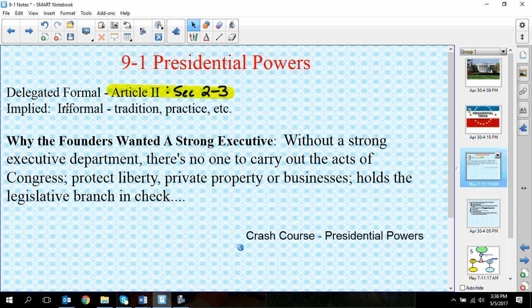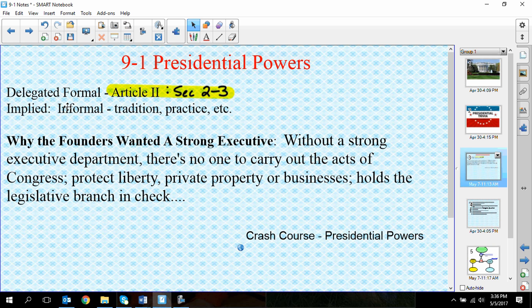So in the area of tradition, for decades, presidents only served 2 terms, or a maximum of 8 years. Well, until FDR came. So it was an informal power of the president, what became practice. And then when FDR ran for president and served 4 terms, it became part of the Constitution.